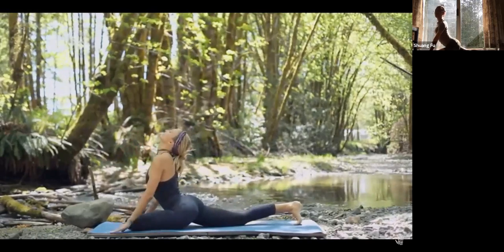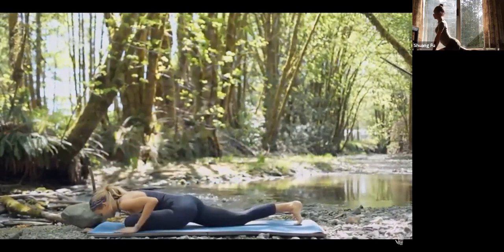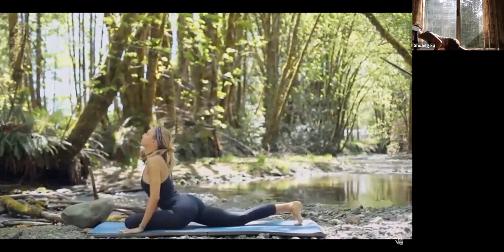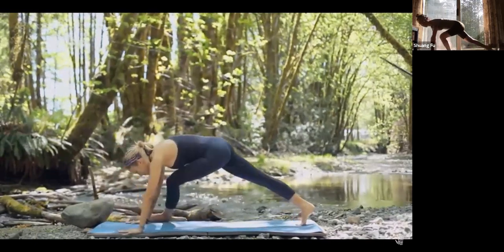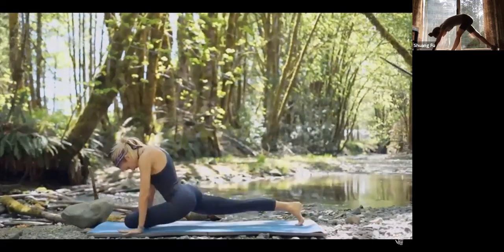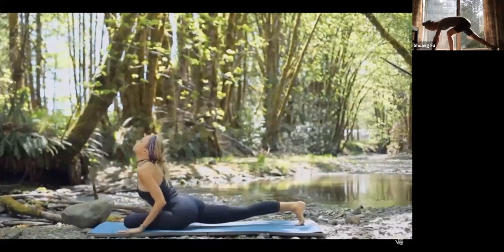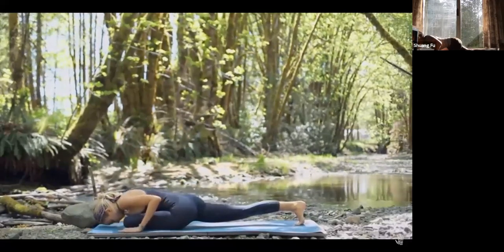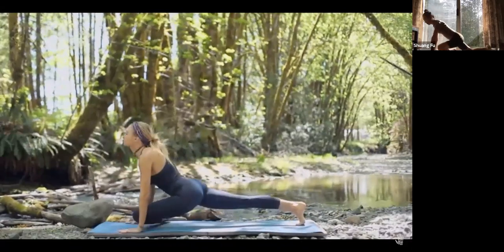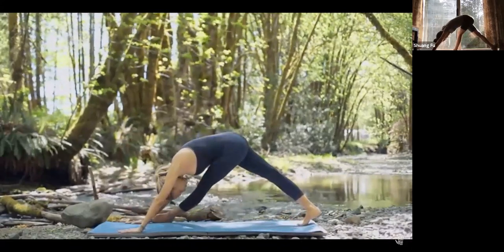And from here, just keep your toes tucked under. Let's release the chest all the way down. Lift it up and then press into the hands and extend that left leg. So when you extend, the left leg is in a diagonal. Come back down into pigeon. Lower the body. Lift the body. Press into the hands and extend the knee.